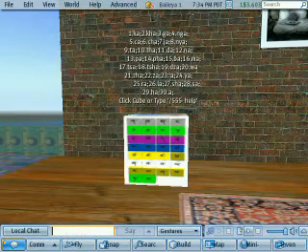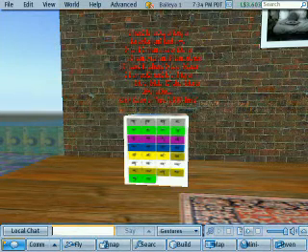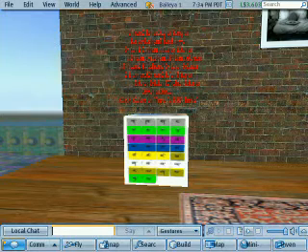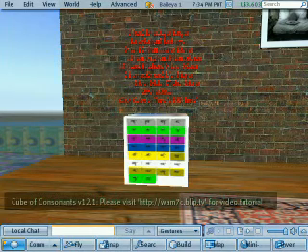We can also change the color of the floating text from white to red, black, green, or blue. And if we type /555 info, we get the internet address for this cube tutorial.